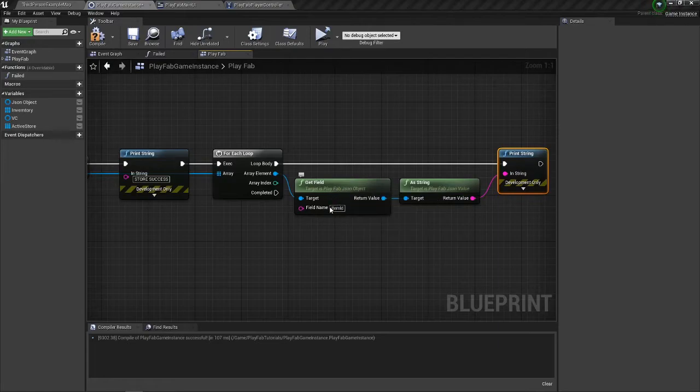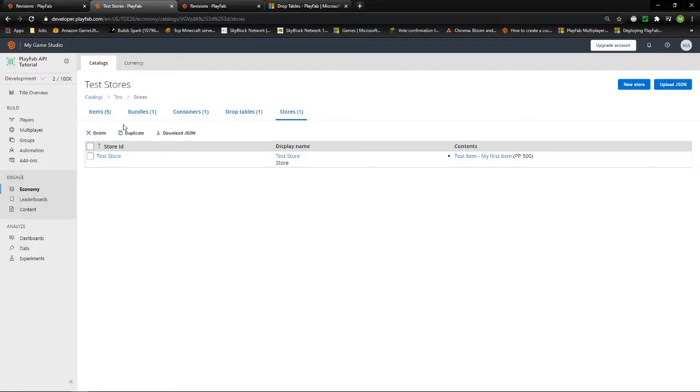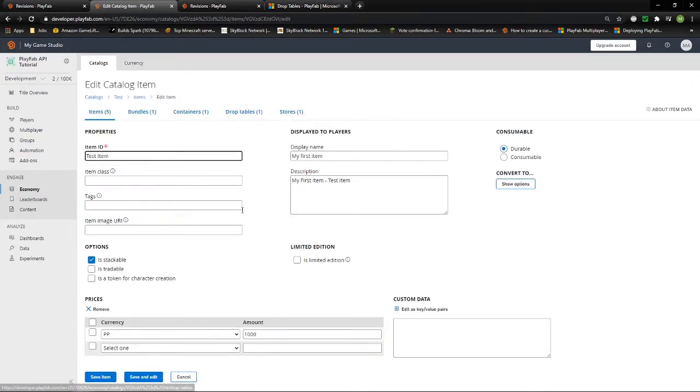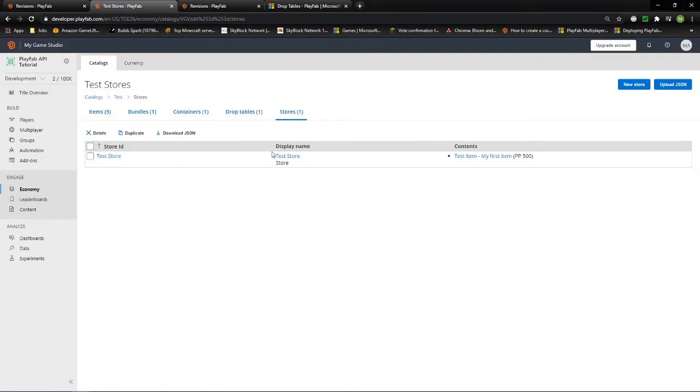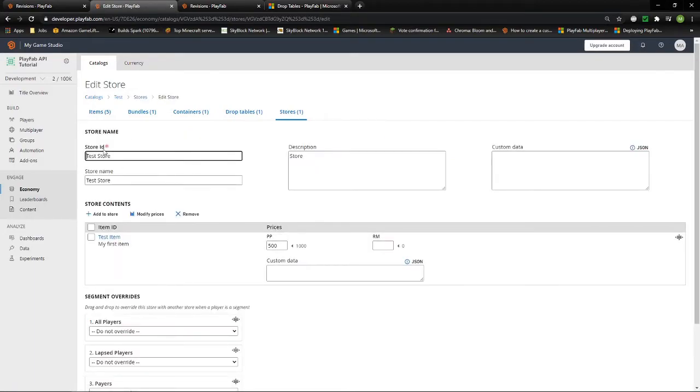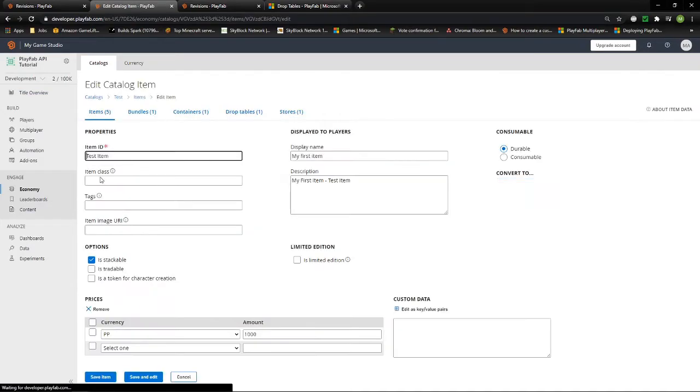Obviously you can just read some of the things, like all of the stuff that's within the items in here, you can read them all, so you could just get display name from the item. However, when reading the store items, it's a little bit different, because if you get display name, or store name rather, it would return this one rather than the actual item. In order to get the individual item things, like display name of the item, you will need to directly get the catalog item and compare them, and then if they're the same, find it within it and then simply get the store. That's probably the easiest way to compare them if you're looking for very specific things that only the item within the catalog contains rather than the store itself.